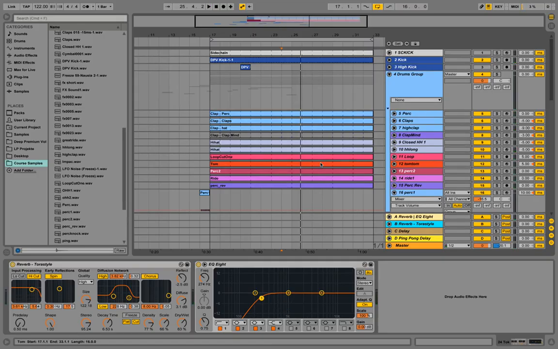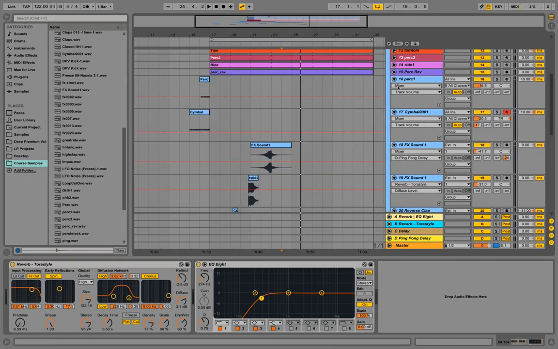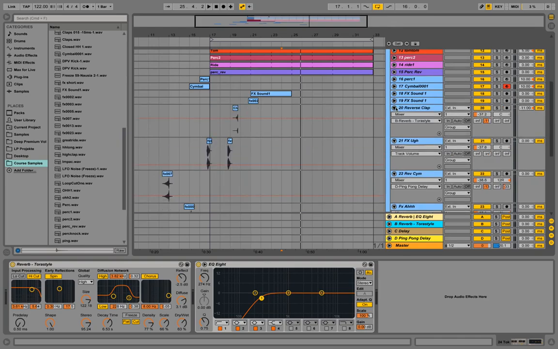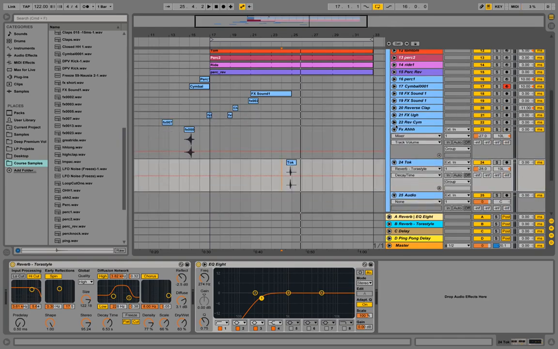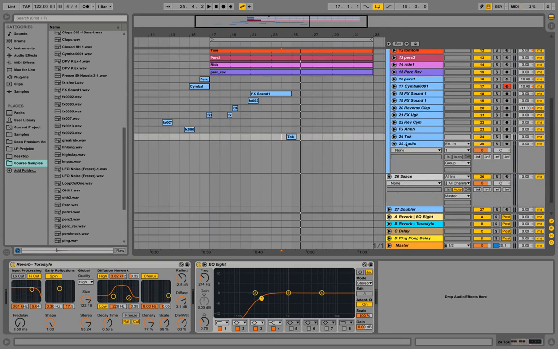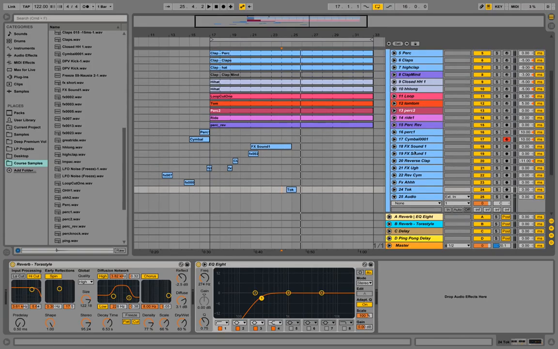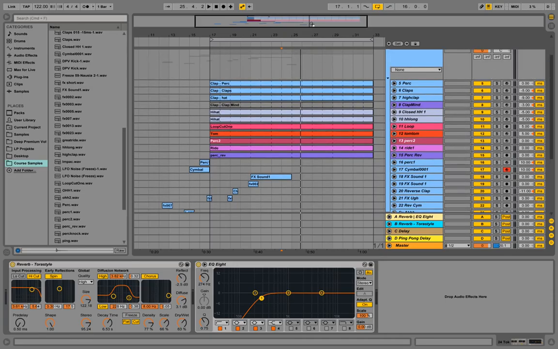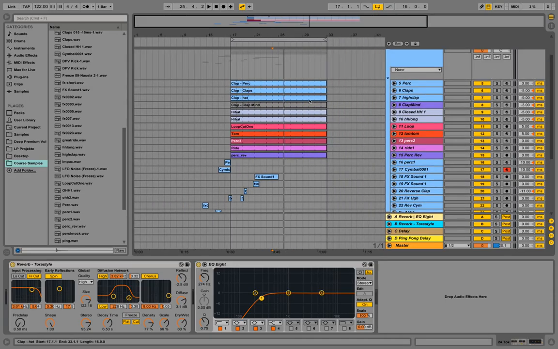Okay, so now we put in a lot of effects, but it's helping us make this track a lot more interesting as well. So now we are at track 24 already. And we can distribute all those effects over our arrangement later, which is going to be fun.